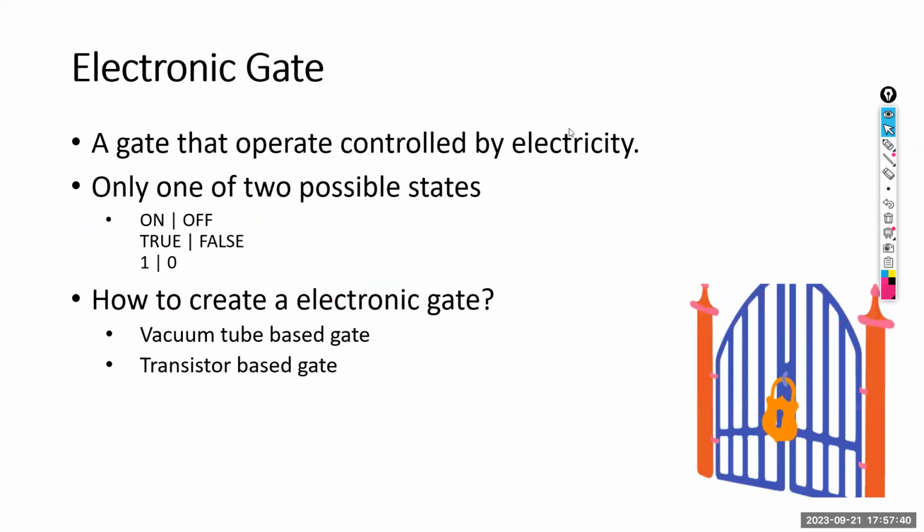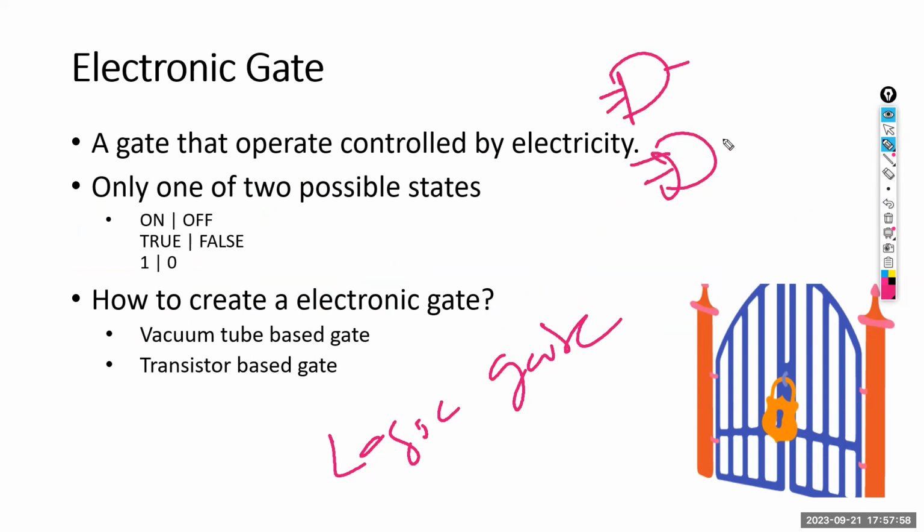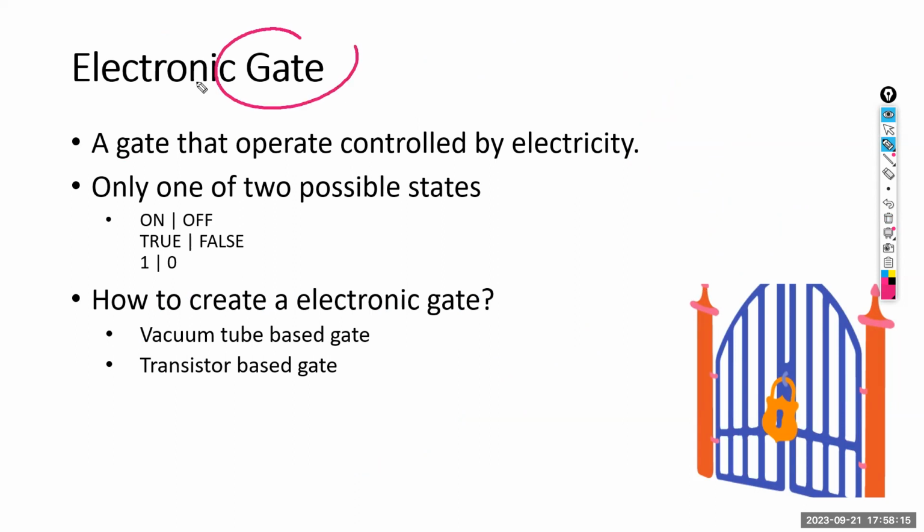So what is a logic gate? That is an interesting question you have to clarify today itself. What is meant by an electronic gate, or by a logic gate? Logic gate or Boolean logic gate: AND gate, OR gate, XOR gate, NOT gate, and so many gates are there. So first of all, today itself, you have to understand what a logic gate is. First, let's try to understand what a gate is. What is meant by gate?